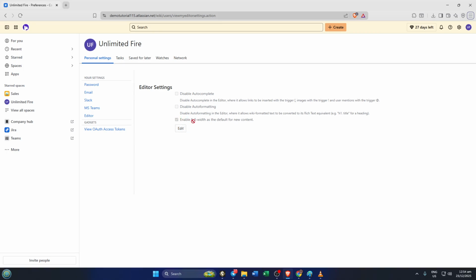It's perfect for organizations wanting a consistent, modern look across all their Confluence spaces and saves everyone from having to adjust manually. So whether you just need extra space for a single project page or you want every new document to start wide open, Confluence in 2025 makes it easy.